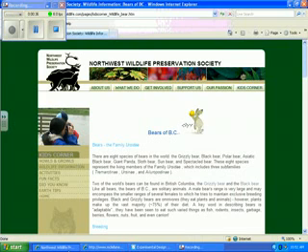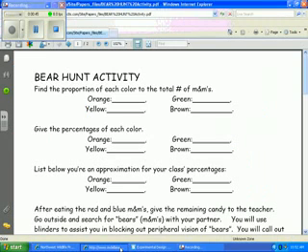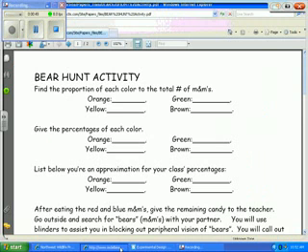So we had our M&M packages. The M&Ms are the bears. And the only M&Ms we're going to be interested in are the orange, green, yellow, and brown. So what you've done is you've put in your individual amounts, and then you put your percentages in here. So you counted your personal percentage amounts of orange, yellow, green, and brown.